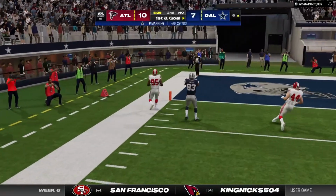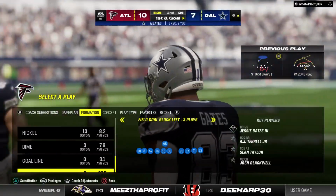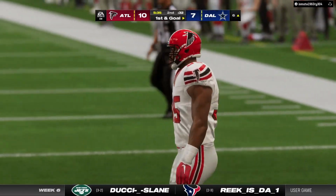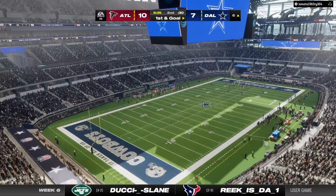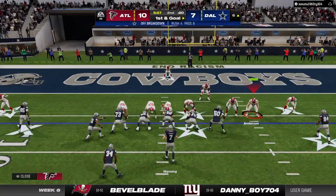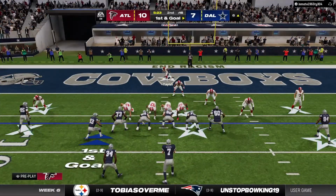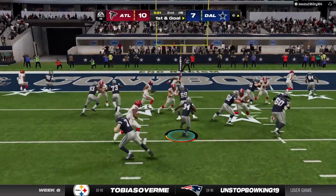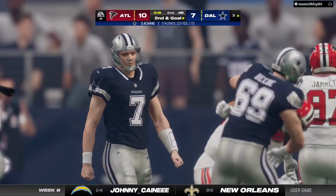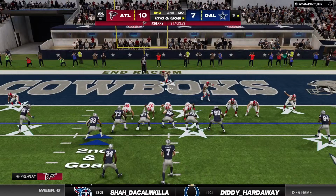And a quick throw here, that's complete. And it looks like he'll be just a yard shy of the 5 here as he's out at the 6. Rookie to rookie on the hook up there, and it's a first down. I got a kick out of that one, partner. You and I talk often about trying to hide receivers in certain situations, but a guy of his size, you can't really hide him. But the tight end drag route, definitely an effective way to sneak him across the formation for an easy completion and a first down.